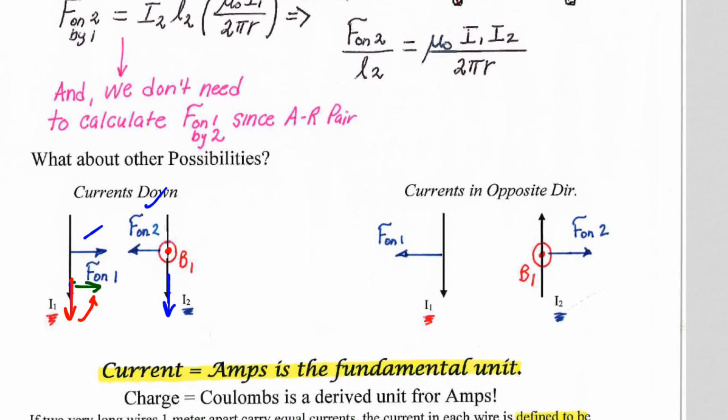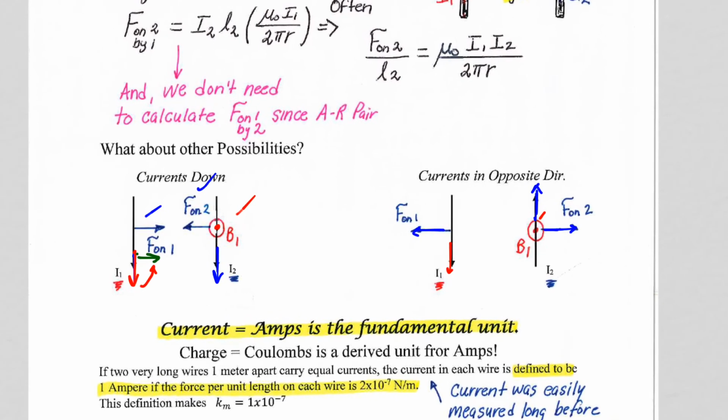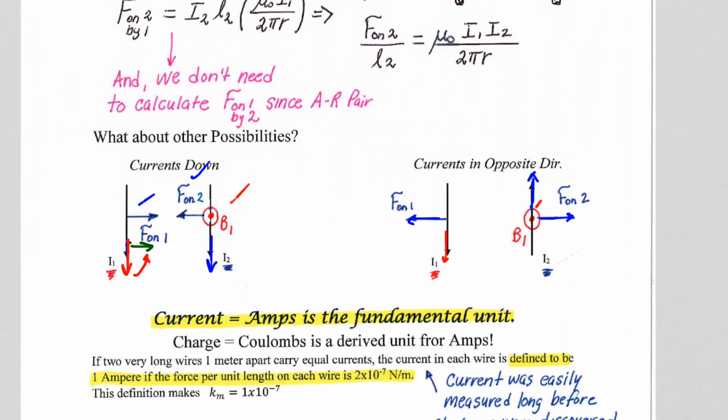Well, the B1 coming out of the paper is the same because the I goes down, right? So B1 comes out of the paper, and now when we do IDL cross B, we are going to right-hand rule. That's a thumb pointing to the right, equal in magnitude, opposite in direction. Those wires will pull apart. And if you are having trouble seeing that, definitely we can talk about that in class, and we should. You need to get that straightened out.